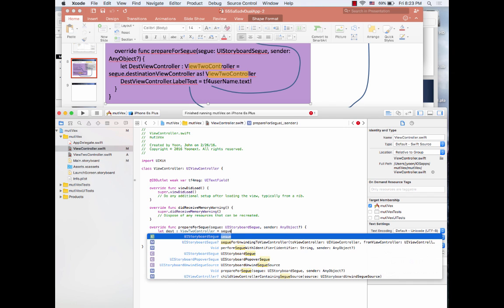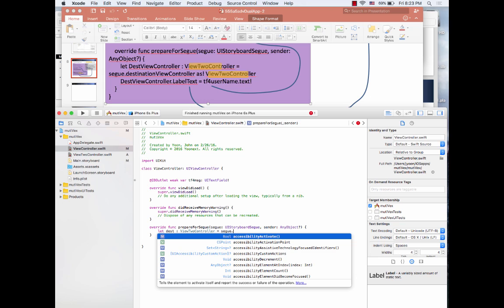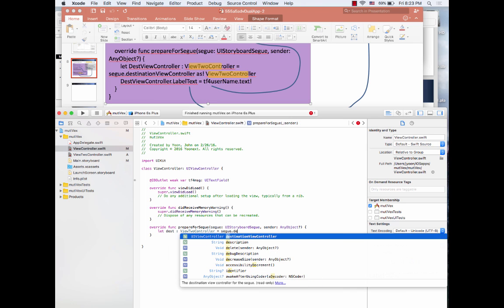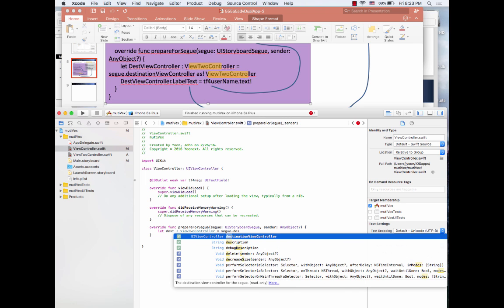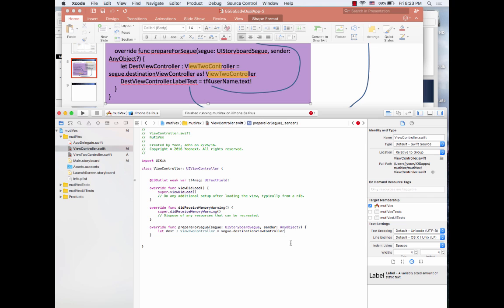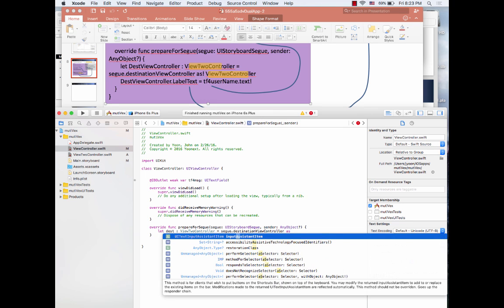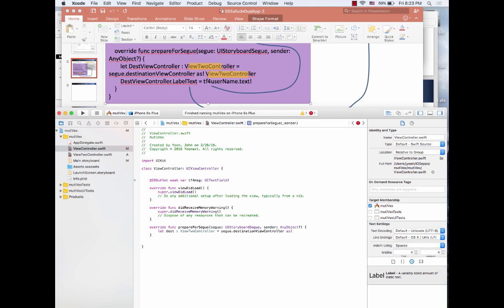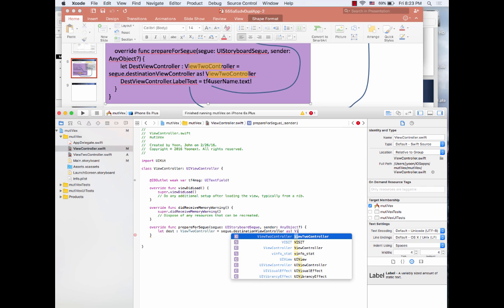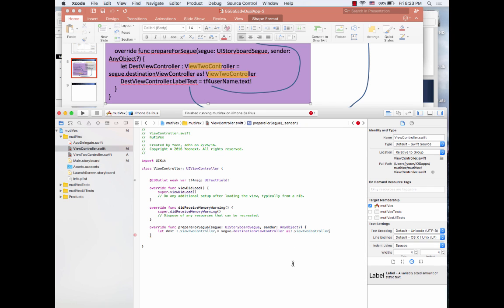Segue is the variable here, right? Segue has a particular field, which is the destination view. So you can say destination view controller, the first item. So click that, as exclamation mark view two controller.